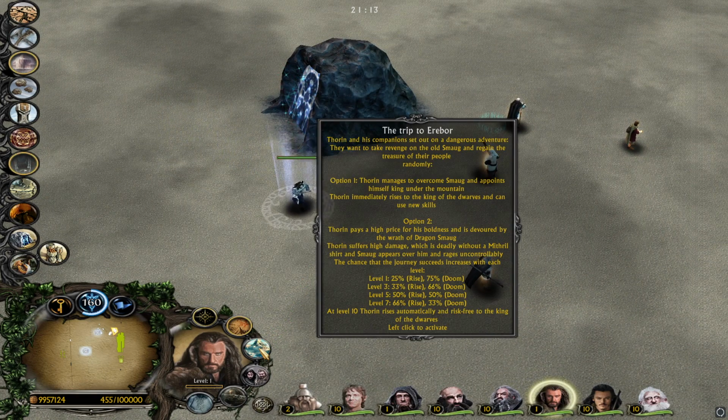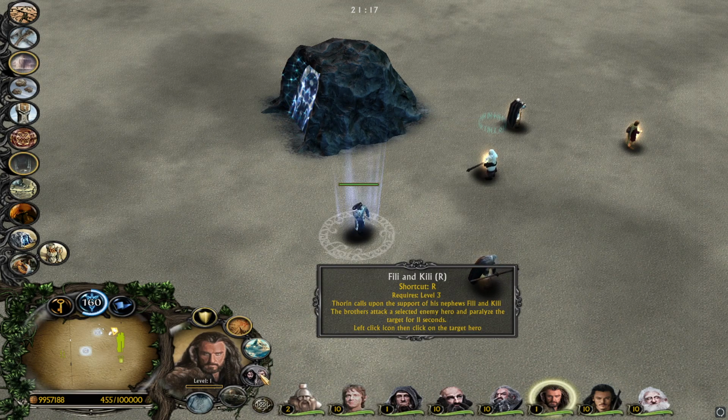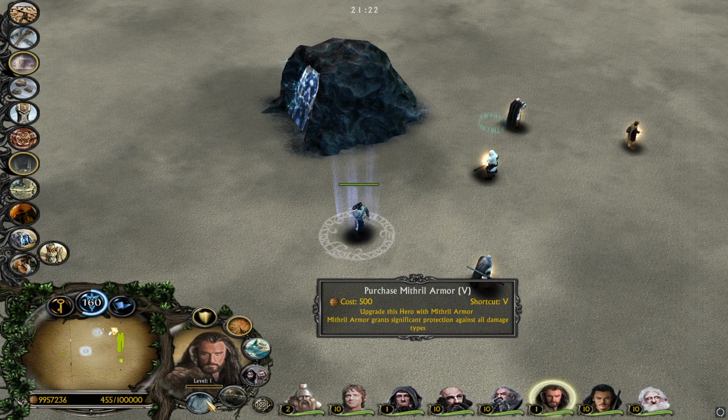Then he'll become King of Erebor with all the new abilities. At level 3, he gets a pin. At level 7, he gains invulnerability and a mithril.